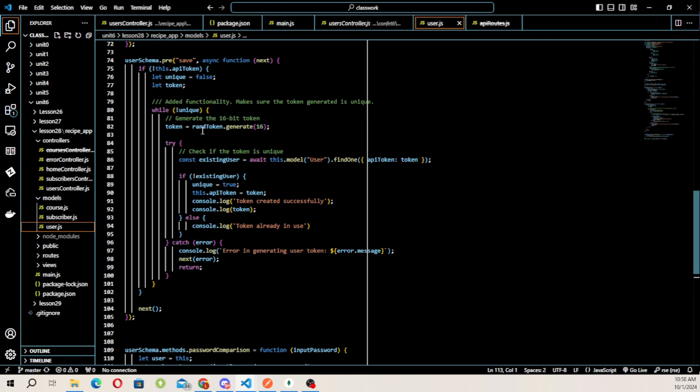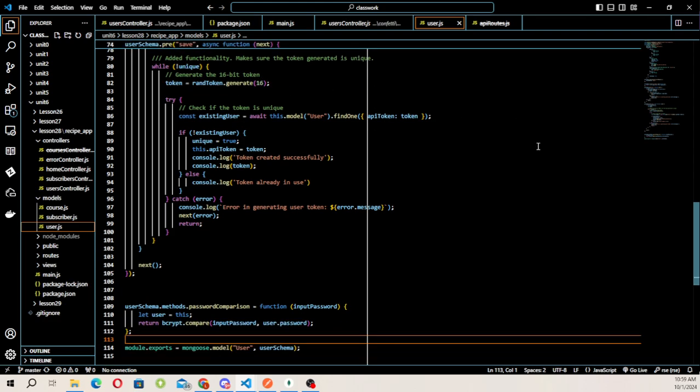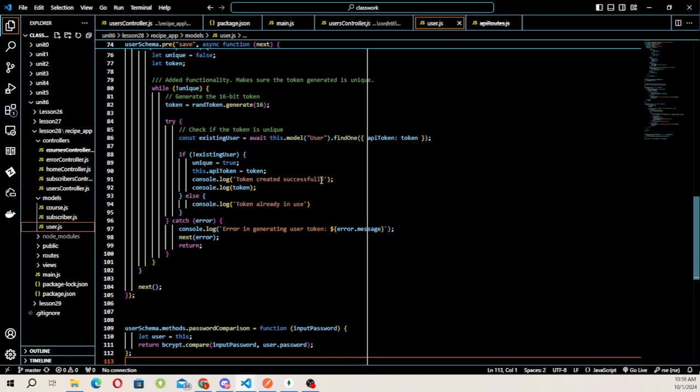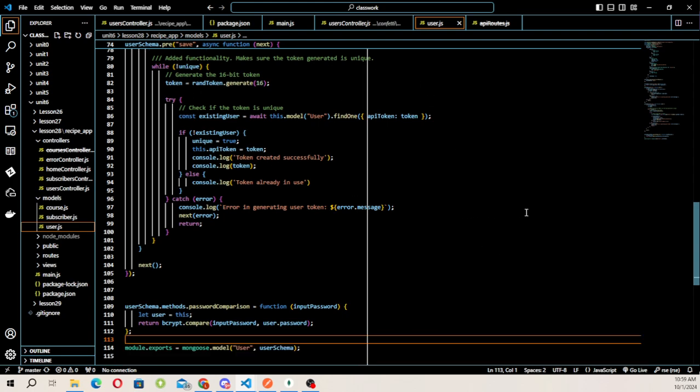And we use the rand token module here to generate a random 16-character string token. We put that in our token variable, and then we check if the token is unique, with an asynchronous function that queries our database to see if that token doesn't already exist.